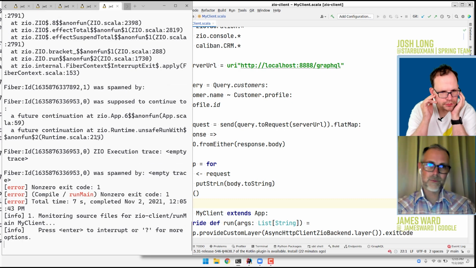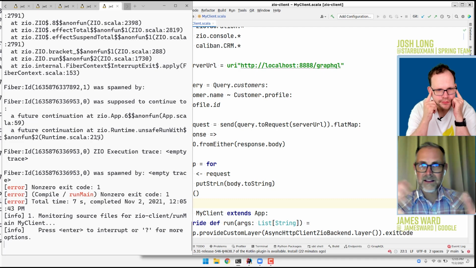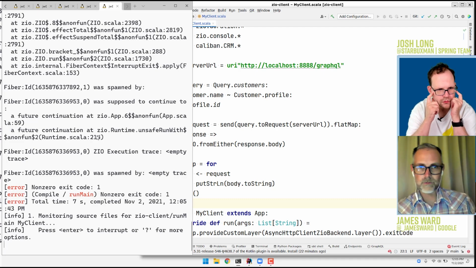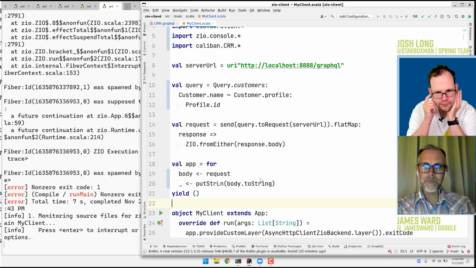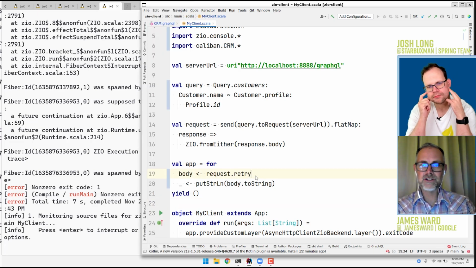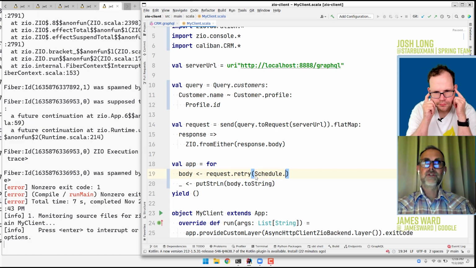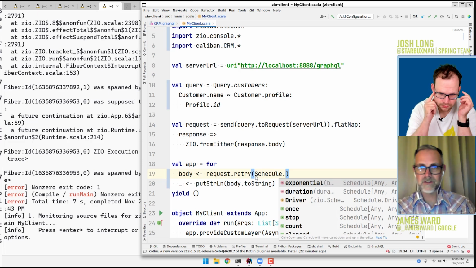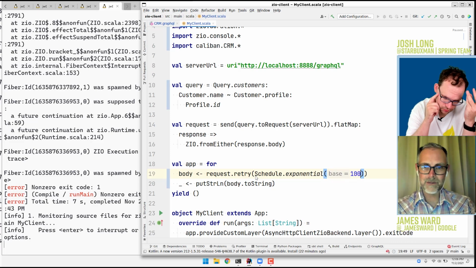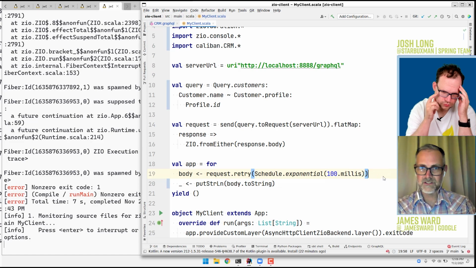Okay, so one of the cool things that we can do with a lot of these new paradigms that are reactive is add kind of stream steps to them to change the reactive operations that we're doing in some way. So what I'm going to do with this request is now give it a retry. I'm going to give it a schedule to retry with. There's lots of different schedules you can use. You can use time-based ones or count-based ones. I'm going to do exponential backoff, and I'm going to start with 100 milliseconds, and then the default factor is 2. So it's just going to back off.